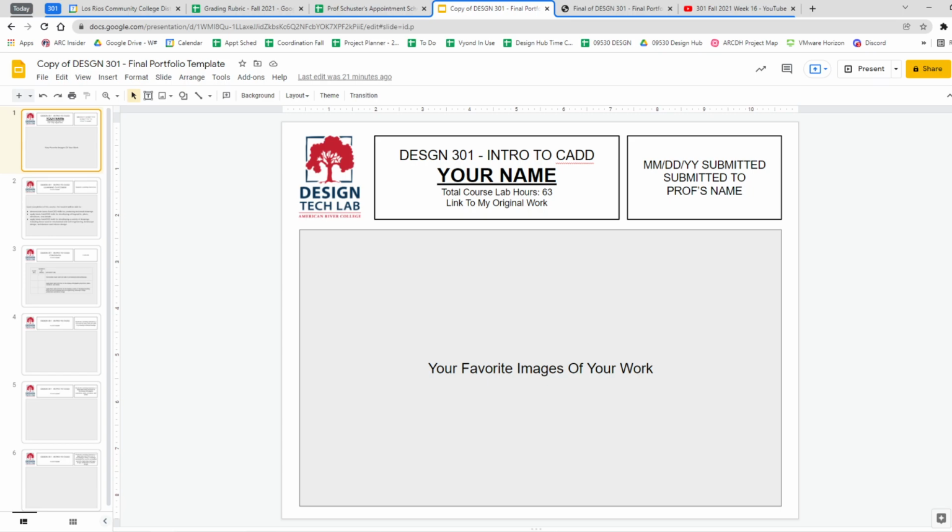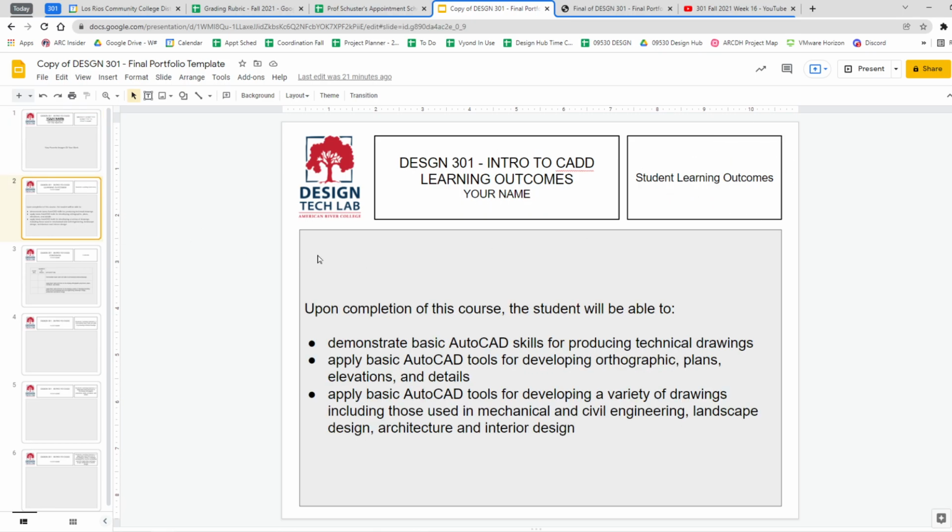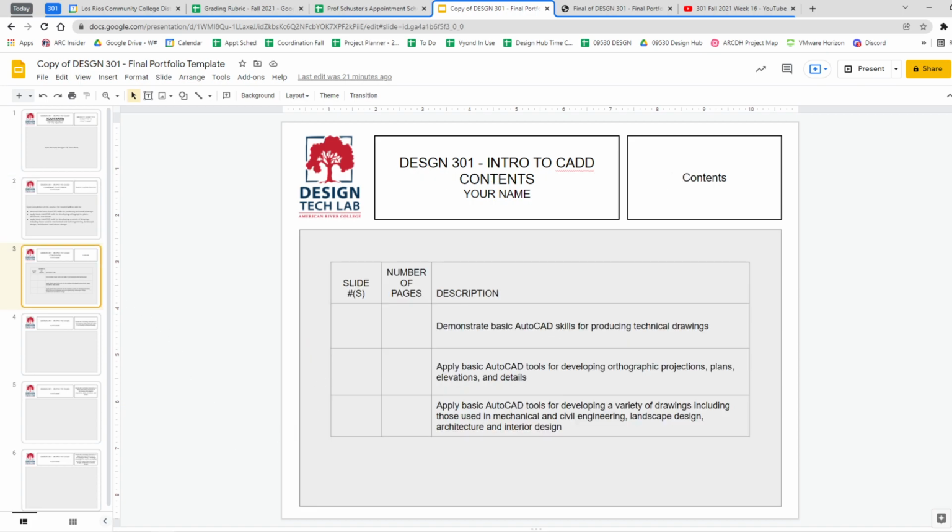Page 1, just put on some nice work, some images, put your name here, fill this out. Page 2, do nothing, leave it alone. This is for somebody who's looking at your work to know what level this is at and what you're demonstrating. And this one is about where to find it in the portfolio.